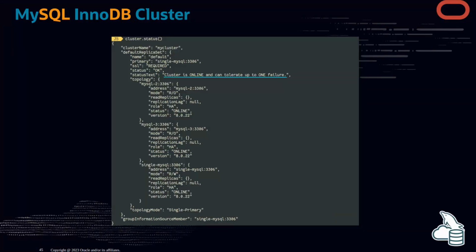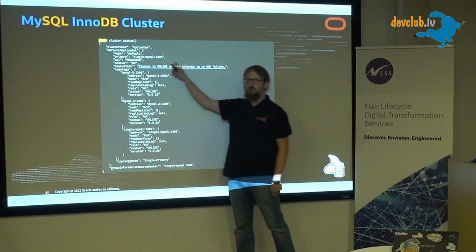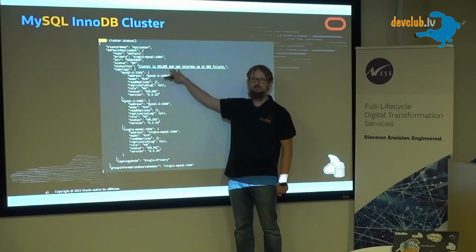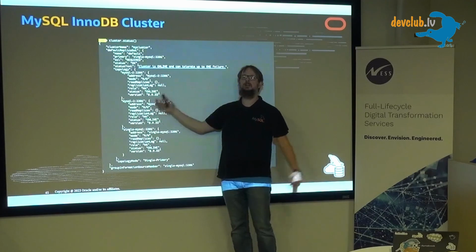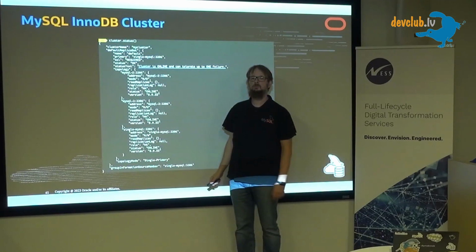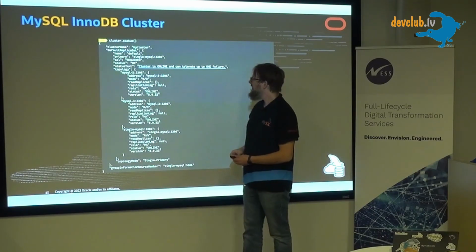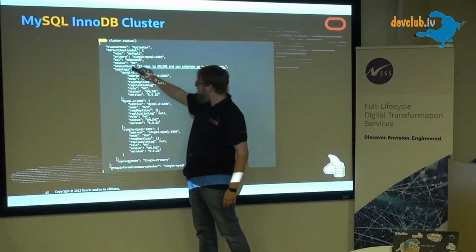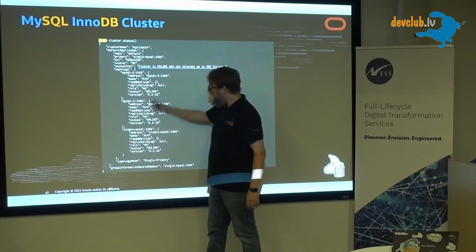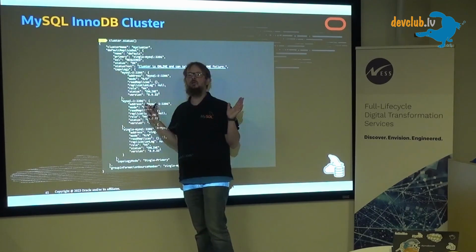So we have a 3-node cluster. It can tolerate up to 1 failure. What does that mean? Well, one database can go down. We have 3 instances. Why not 2? Because one is recovering, and when the other one is recovering, you're not going to have replication anymore. The thing is that if this one crashes, these 2 are running, no problem. But then if another one crashes, they don't know what's going on.